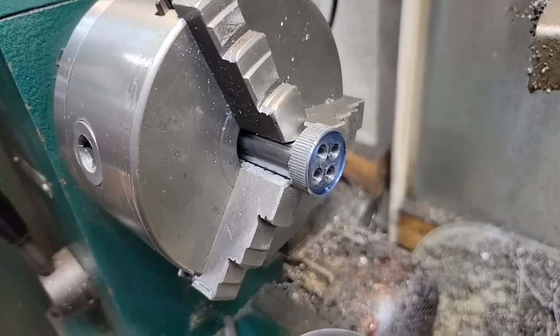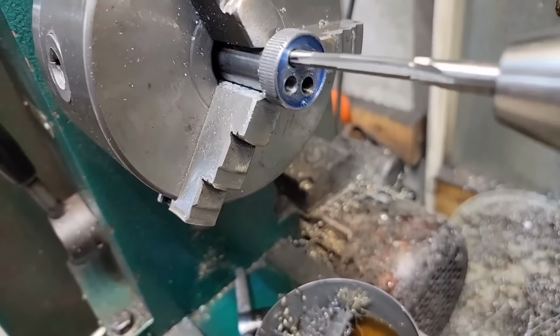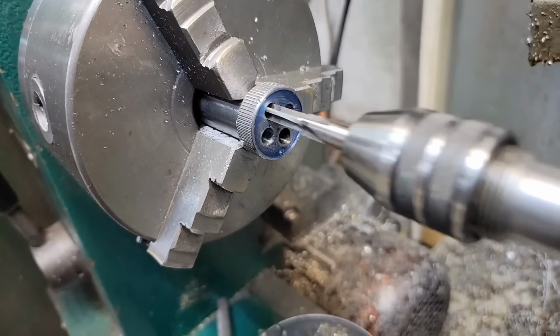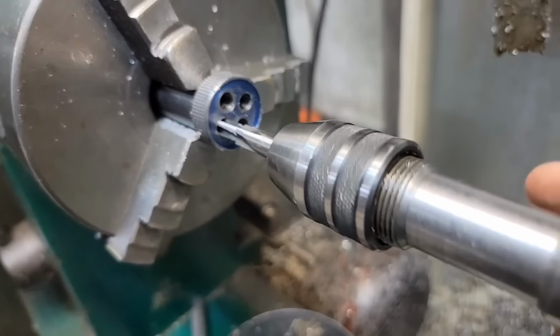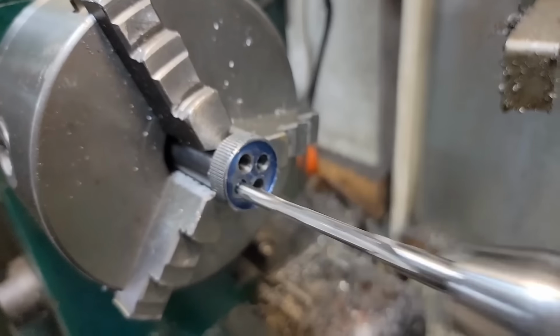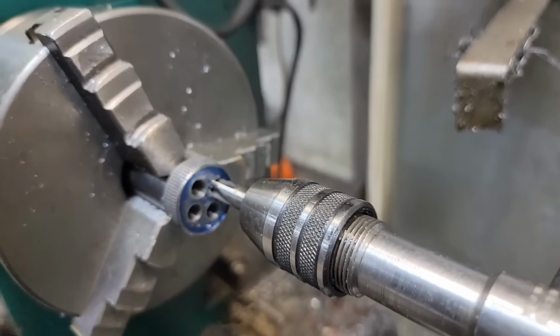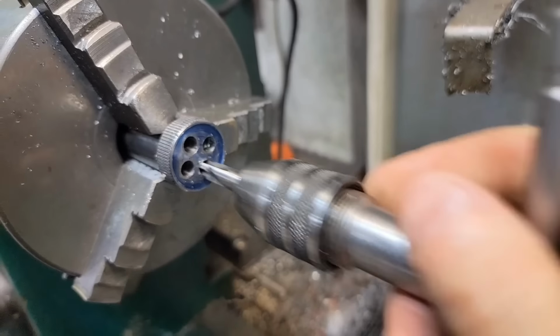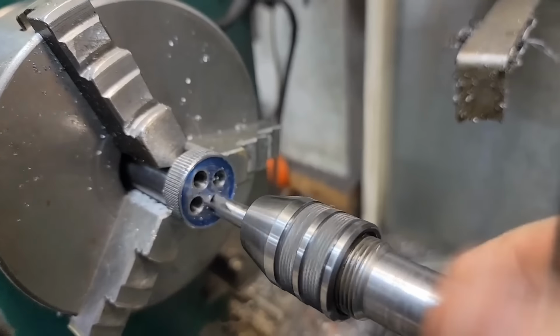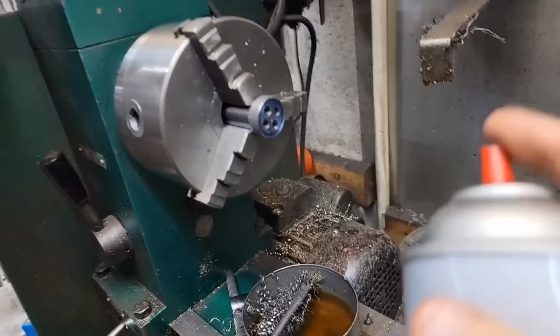All right, I think I finished the last one. Look at there. No, I didn't turn it in the lathe. I just use that to hold it with a little bit of give. Yep, we're good. And we're good. Nice.